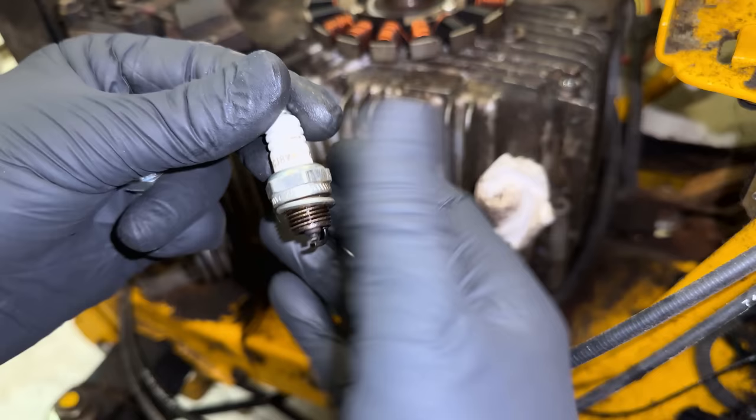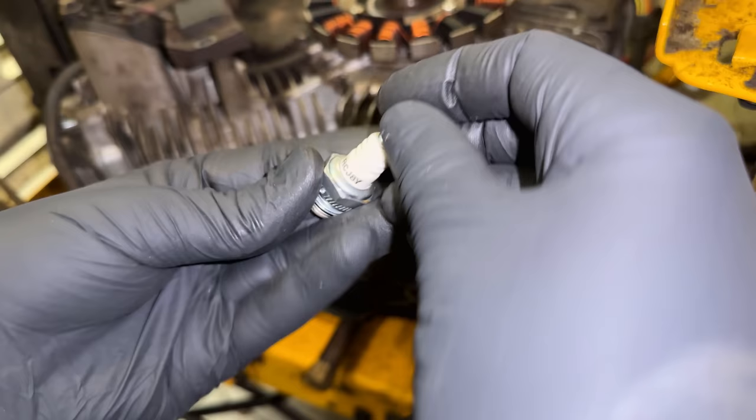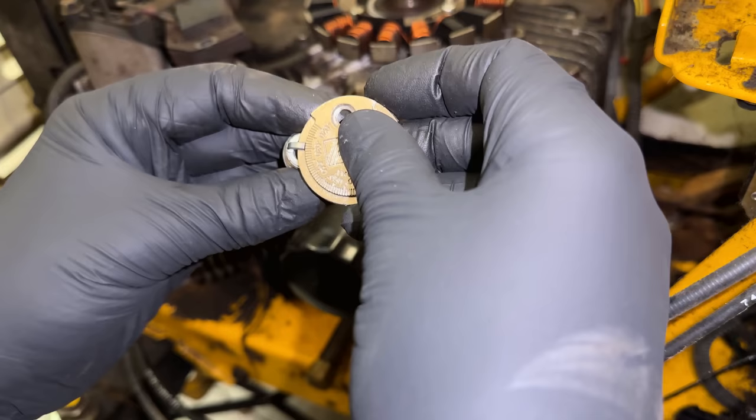There's a look at the plug that just came out. It's a Champion RCJ8Y. And the new plug is the same part. And I've already double checked the gap. It is right at 30 thousandths. So we should be good.